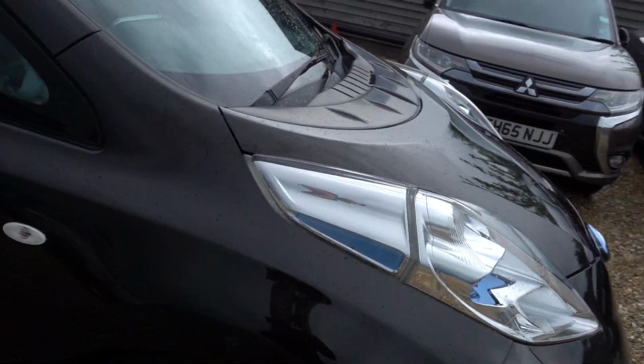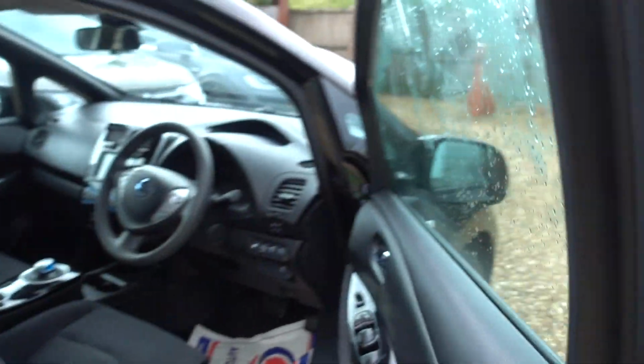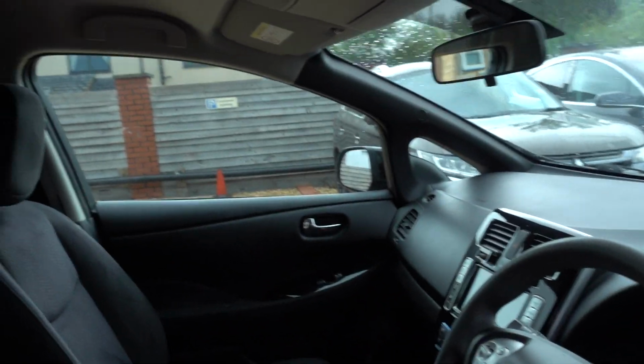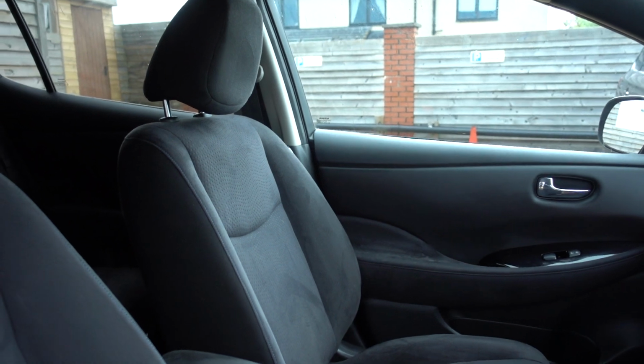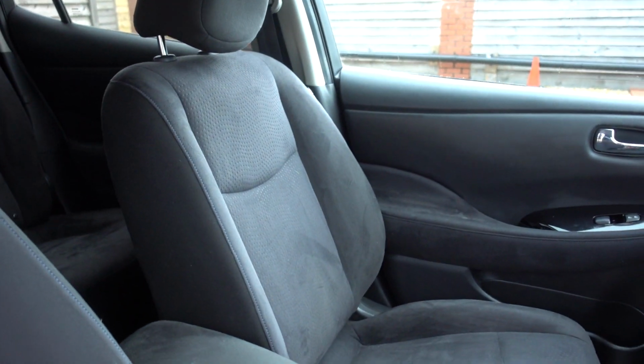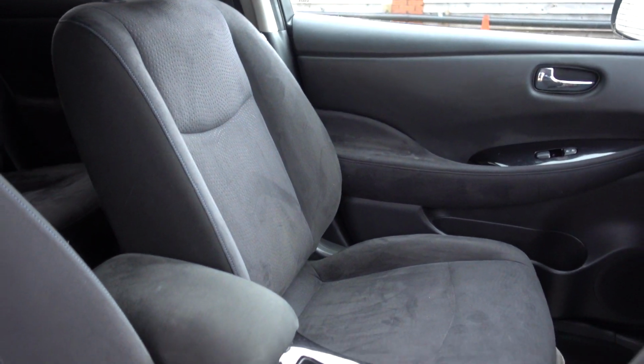So yeah, it's not A1 perfect. There's a few little marks there, but they're not particularly major. It's a bit of a shame about that bird poo mark though. But this car is priced accordingly, so there certainly is budget in there to get that repaired should you think it worthwhile. We've decided to leave it, but obviously we can do that if you prefer.